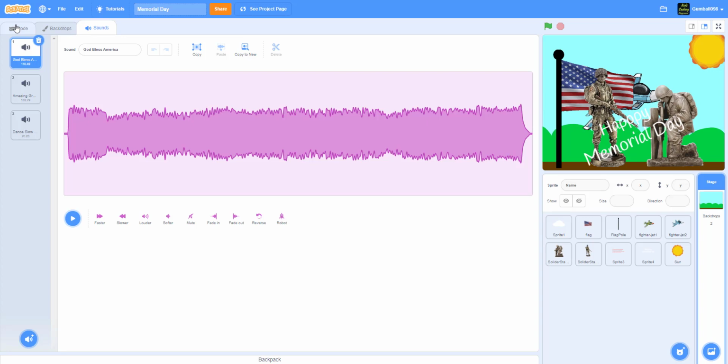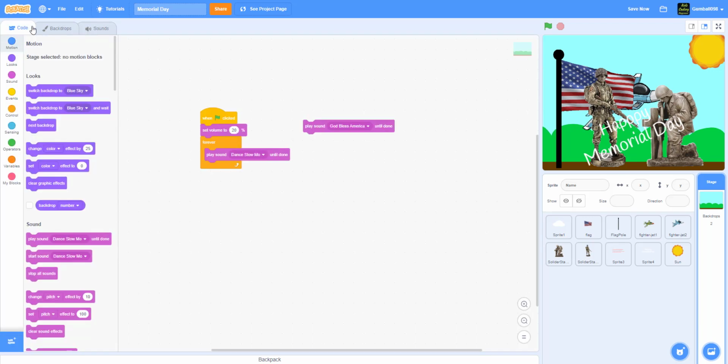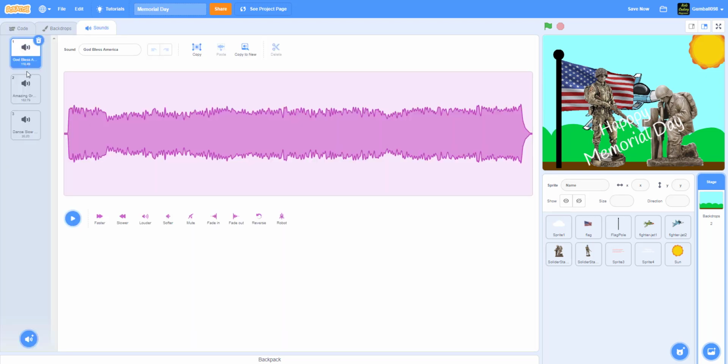If you want these sounds instead of the scratch sound, you can go to our project and export the sounds. There's the button. Right click and export sound. So yeah, anyways, let's get started.